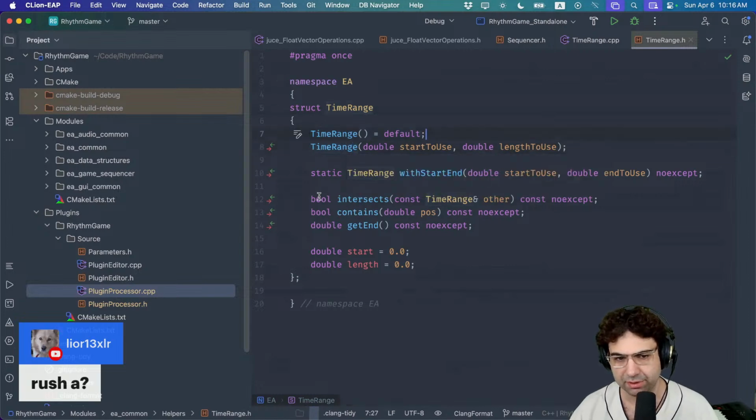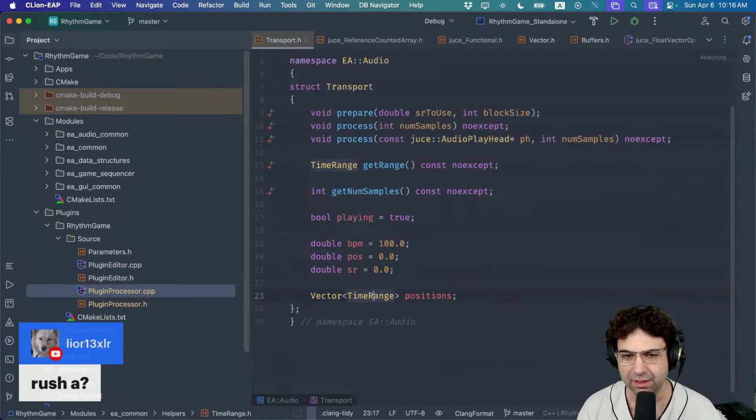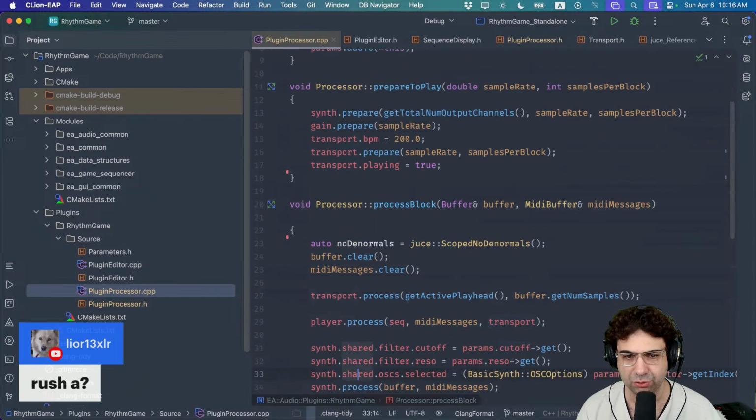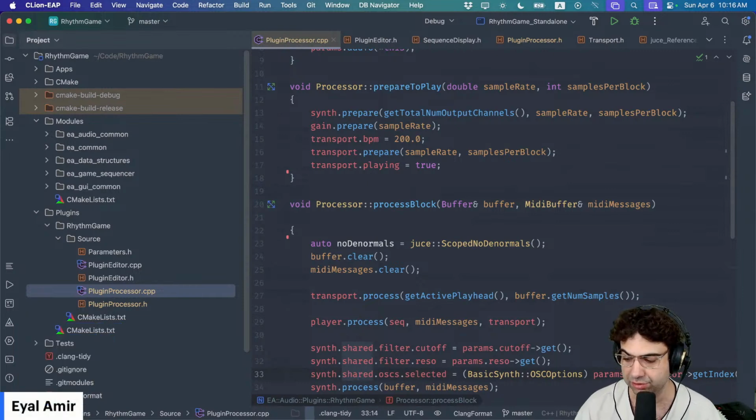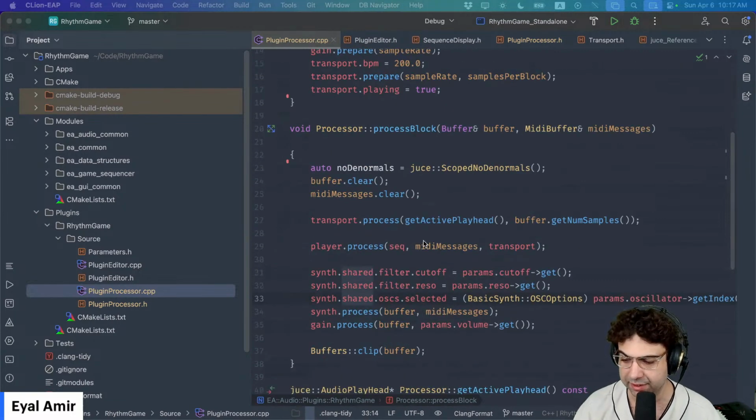I put in a few of the little helper functions that I usually use: intersects, contains, get end, with start end. So I made something much simpler than the JUCE one that performs way better when you have thousands and thousands of elements, especially in the process block, which is the performance-sensitive part of this.